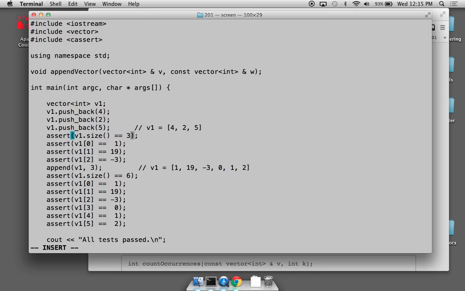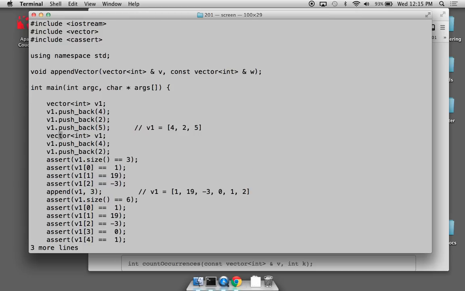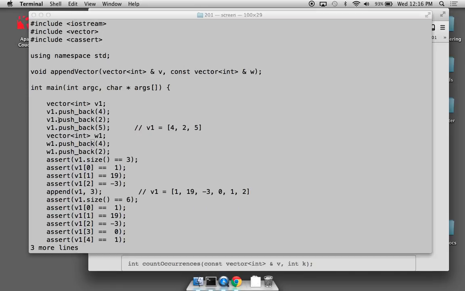And now W is different. So I'll have V1 and W1. W is 11 and 3.